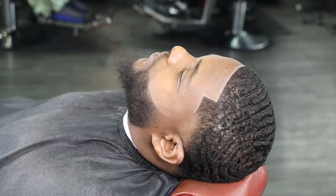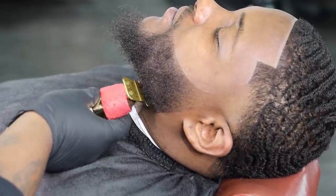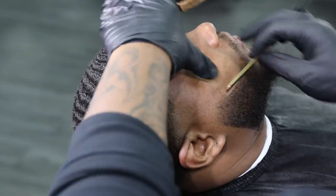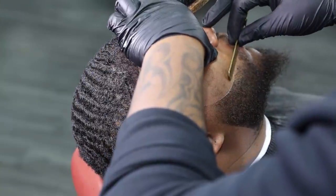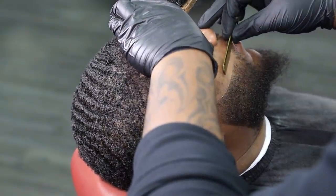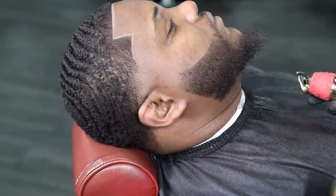I'm super zoned in right now. This is it for me — it's me and the game. The energy there, the music there, the commentary there, the education there, the haircut looking gorgeous. Angle that razor at a 45 degree angle, stretch the skin, bring everything back to its highest point to ensure that we can get this beard as clean as possible. It ain't just about the haircut — it's about every hair in this haircut. Every line matters to me. The objective is to get him a haircut that they've never seen before, or get them cleaner than they've ever seen. This is the definition of casket sharp.